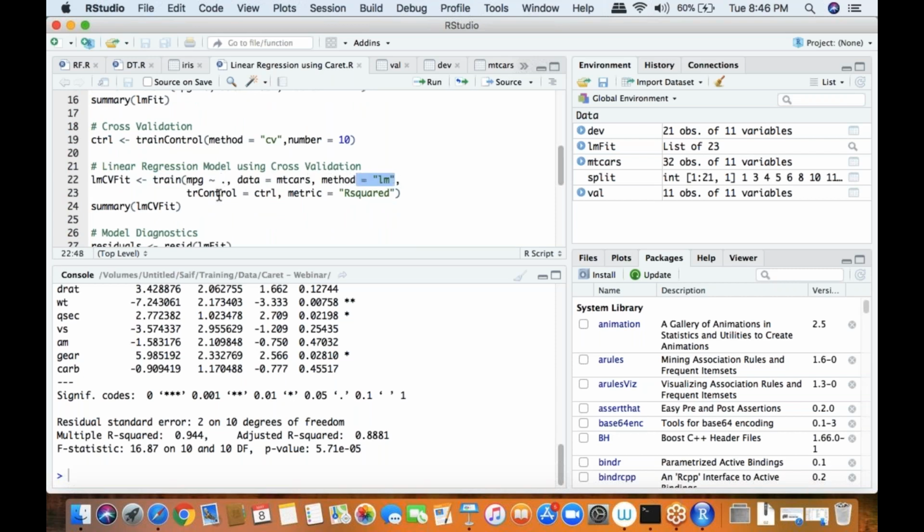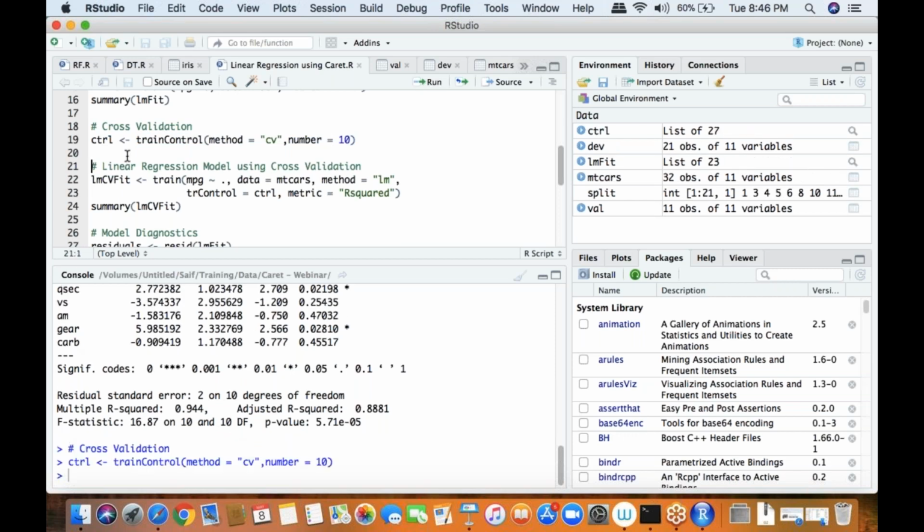If you give another parameter, trControl equals this one. Before this, I'm running the trainControl method equal to cv, where the number of iterations, or number of times the cross validation has to happen, is 10. If I use this object ctrl in the linear regression model that I have built, you will get the output.